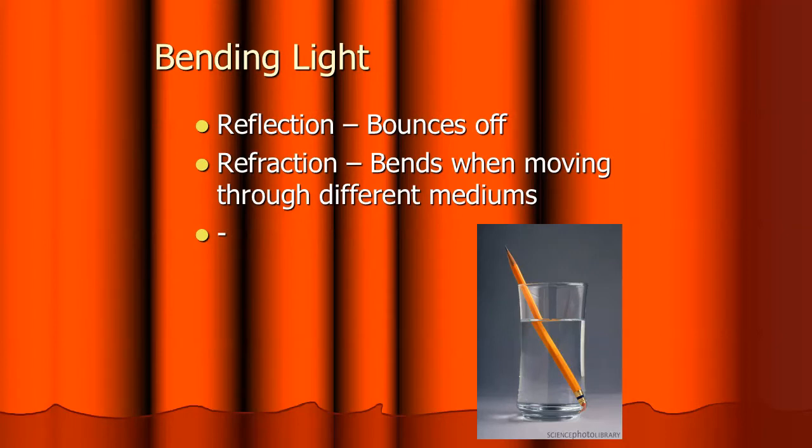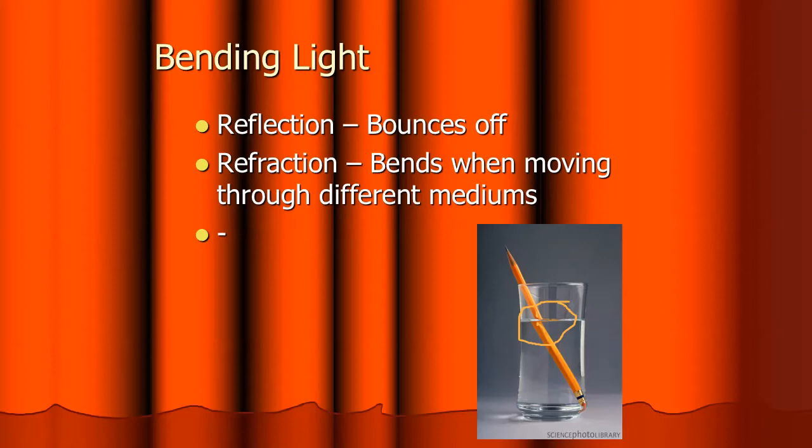In your last notes, we talked about reflection and how light bounces off of things. And again, this is like talking about a mirror. It's also talking about all the different objects like your desk and your wall and things like that, where light reflects off of that as well. Now we're going to be talking about refraction, and this is light actually going through something. So obviously you can see through this glass and you can see through the water, but the light is kind of being bent here. We can tell that because there's something funny going on right here where the pencil seems to be kind of broken there, but we know it's not. It's just sort of a trick of the light.